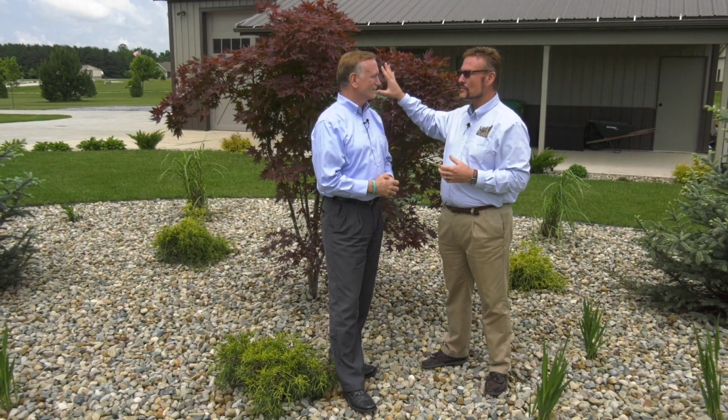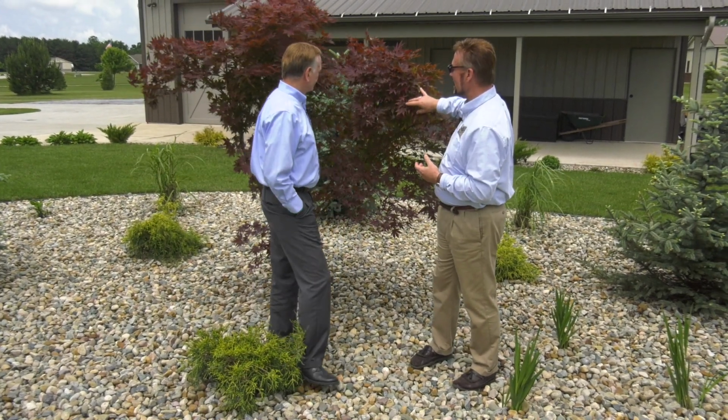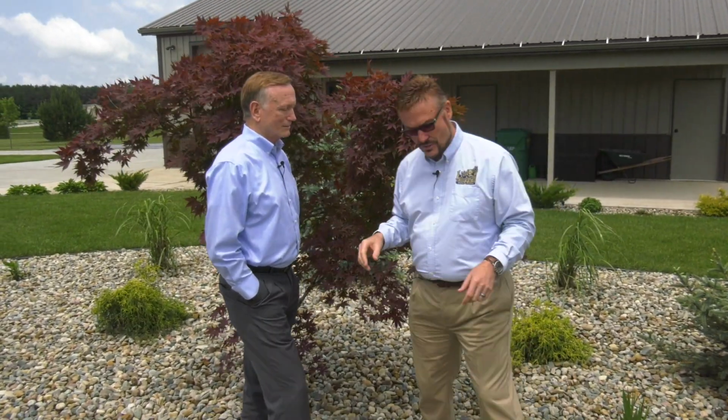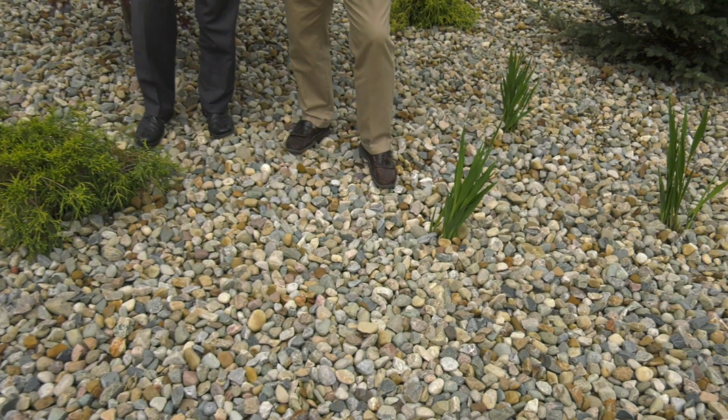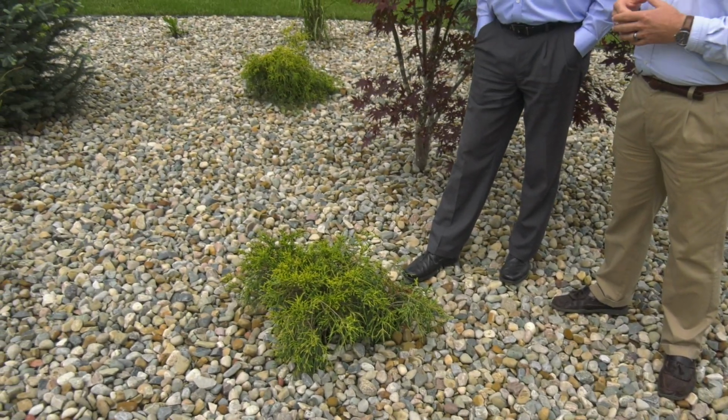Well, thank you. The goal here was that we needed some privacy plantings to block the view from the street, and we just wanted to soften the toy barn here. So what we came up with was this island bed. It incorporates these Fat Albert blue spruce, these hybrid blue spruce, so you've got the most beautiful blue color. And then the focal point is this beautiful Bloodgood Japanese maple, which gives us a pop of red. We've also introduced some other color here. We've got bright gold thread cypress, so we've got nice contrasting colors as well as textures.